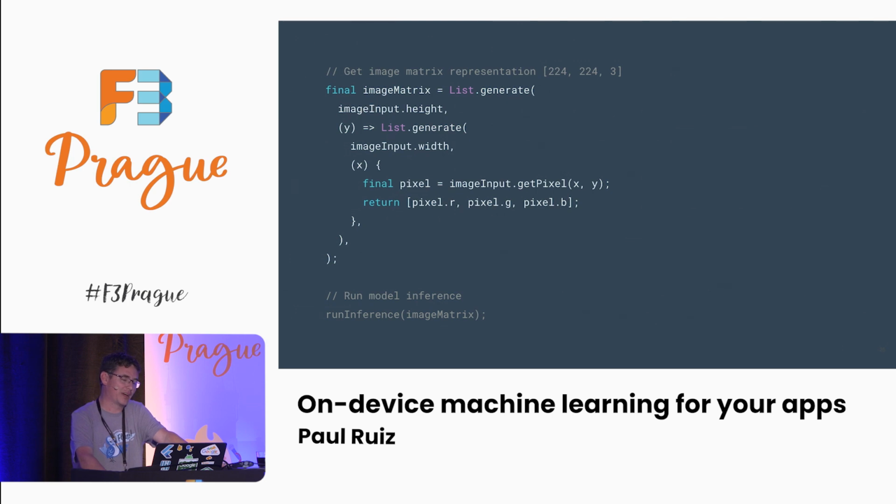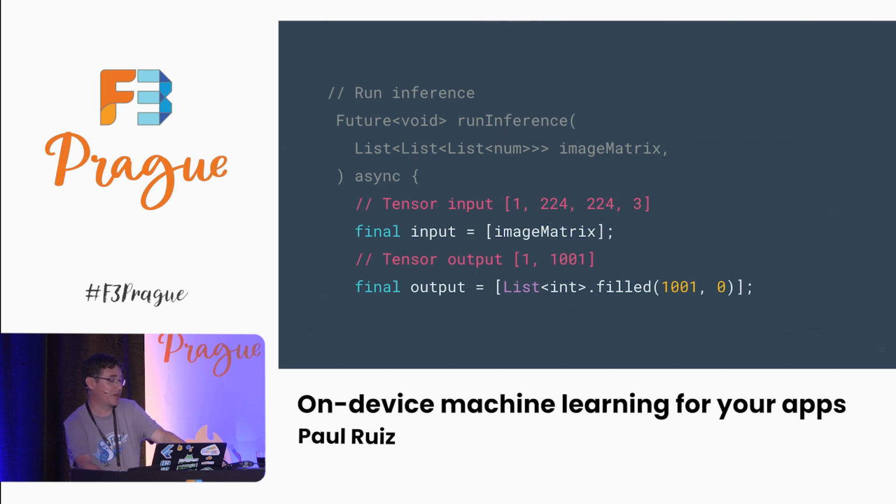So this next part's a little complex. I did want to cover it here just so you know what to look for when you check out the samples, or if you're looking over the slide decks later. But you are going to need to take that image object and create a matrix that is going to match the 224 by 224 by 3 part of the input tensor, which is going to include separating out the new image into its red, green, and blue layers for each individual pixel. Where this gets tricky is that your image might not already be in that RGB format, but we do have tools provided that can convert from, like, a blue, green, red image to an RGB or YUV over to RGB, just to make sure that you are matching exactly what your model is expecting.